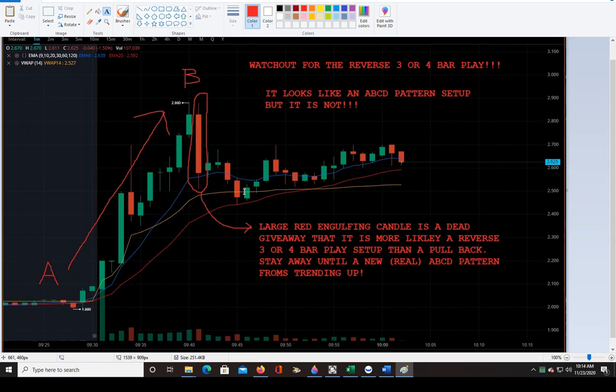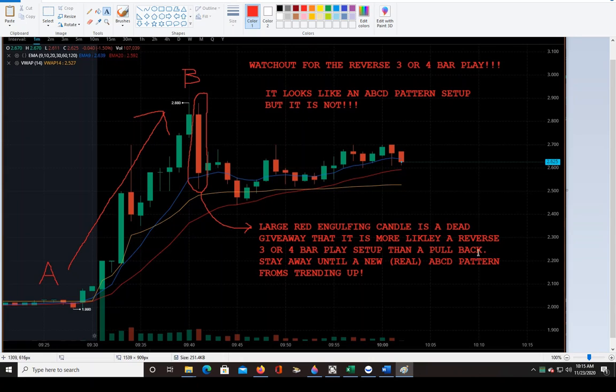And then the fact that these candles are getting smaller shows that the sellers are leaving, and we might really have a reversal here to the upside, which it did reverse to the upside, but it didn't quite make it back up to the high here. So it was probably because the smarter traders, or the more experienced traders, I should say, recognized this as the 3 or 4 bar play and said, okay, this thing's looking sketchy. Let me wait for at least this level to get hit again, and then see what happens.